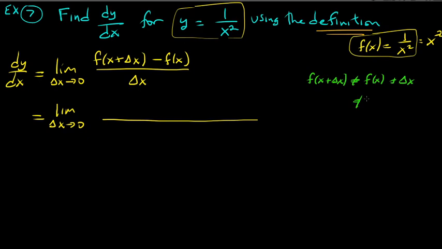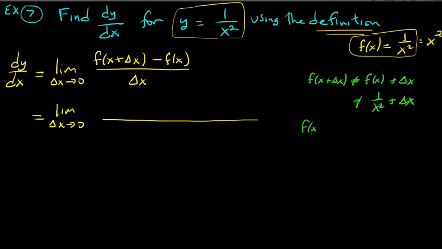In other words, it's not just 1 over x squared and then you tack on a delta x. If you make that mistake, I'll tell you what you get. You're going to get 1 as your answer. You're always going to get 1. And that could be the derivative, but that's pretty rare. If you're always getting 1 as your answer, then you're always making this mistake. So don't make that mistake.